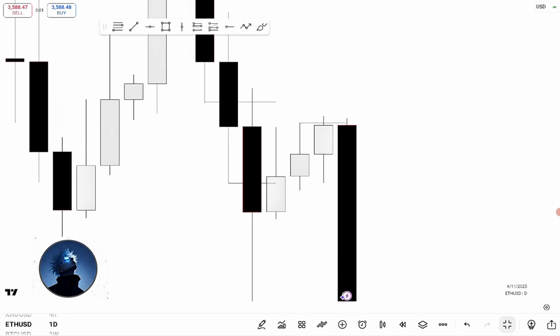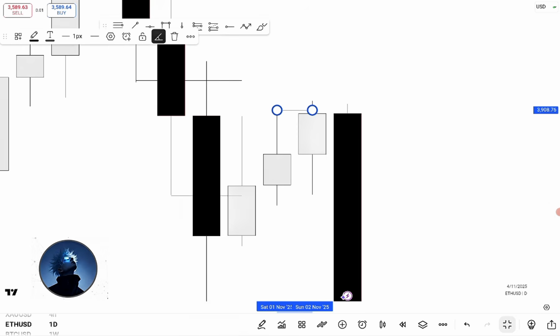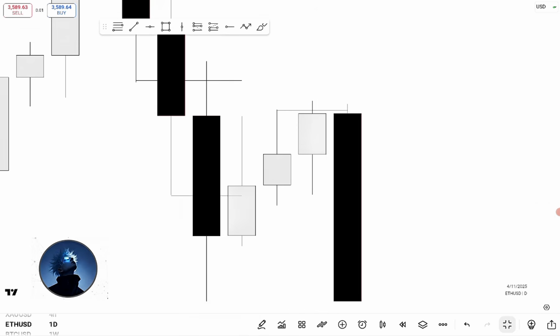I don't really want to explain SMT in this context, but there's an SMT between Ethereum and BTC right about here. Pay attention. When marking the highs and lows of the candle, you need to pay attention to your liquidity providers, because you're going to notice that in FXCM maybe the candle closed above, while in Oanda maybe it wicked it below. So you're going to pay attention to the right server. Right about here, the candle wicked the high of the previous candle, which indicates lower price. And that's exactly what happened there.